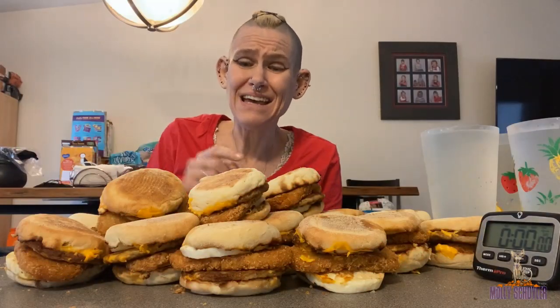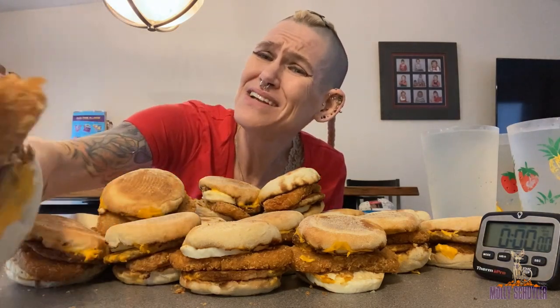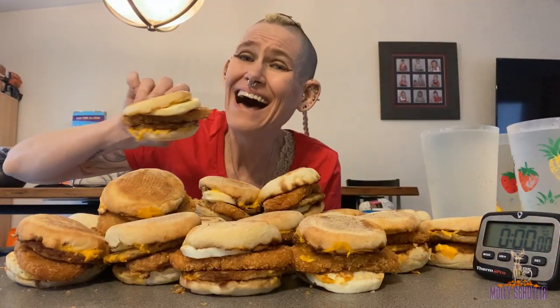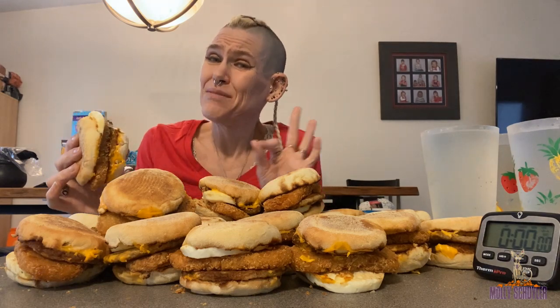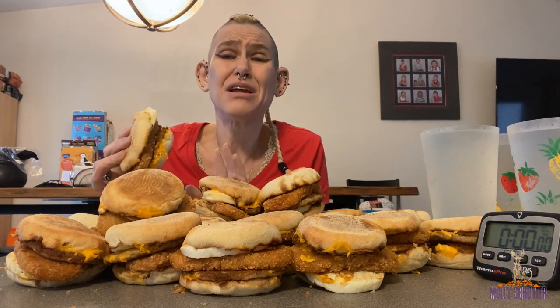All right, guys, so I've got my 20 menu hack McMuffins. I love this. You can actually see the glistening egg. These, of course, are gonna be a little bit drier than a McGriddles. I'm really not gonna go necessarily for speed on this one. I actually kinda wanna enjoy this.